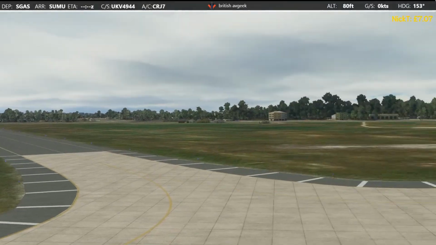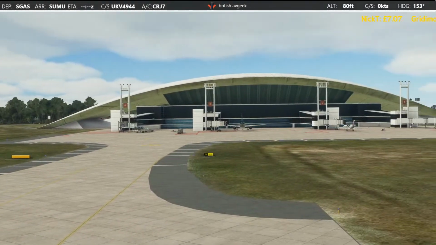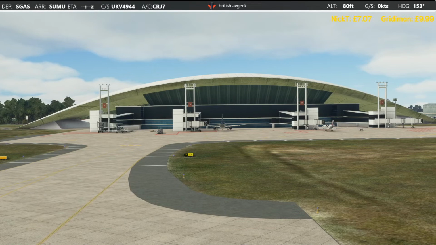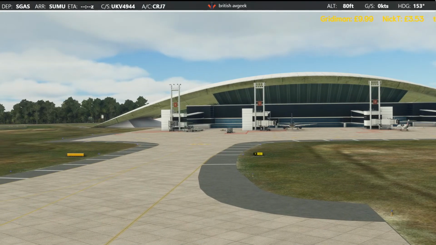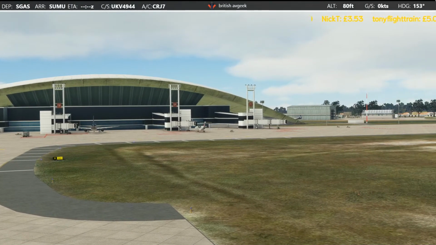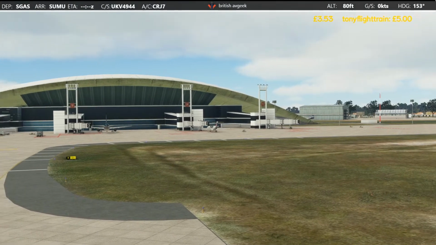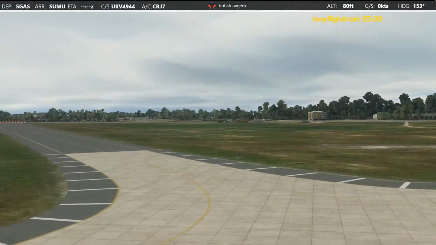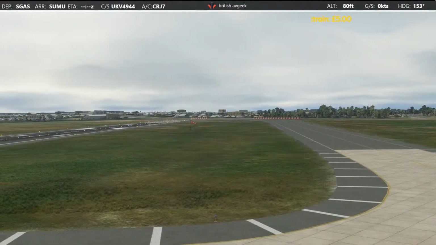So the way the models work, as I just shown you there in my theory, I had my door open and the chocks set on my EFB, and what it's done, I didn't realise it did this, is it then set all of the AI traffic to the exact same state as well. Ah yes, C-check. I thought that had probably been the case. How's David doing? We've got one more left airborne.